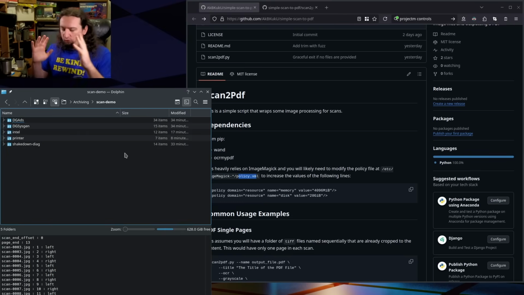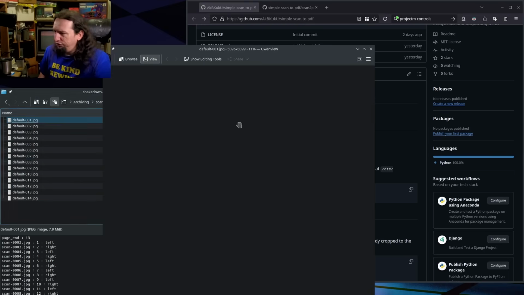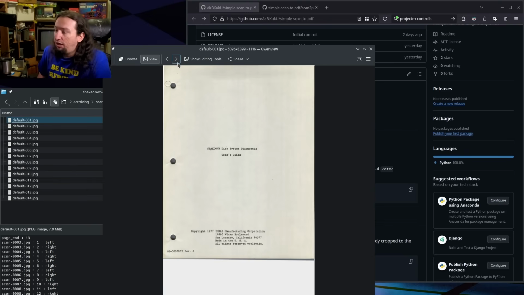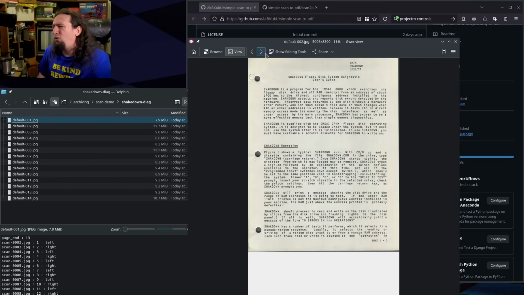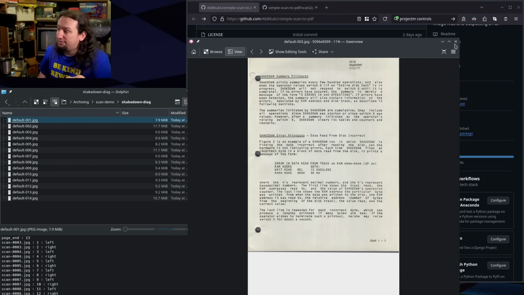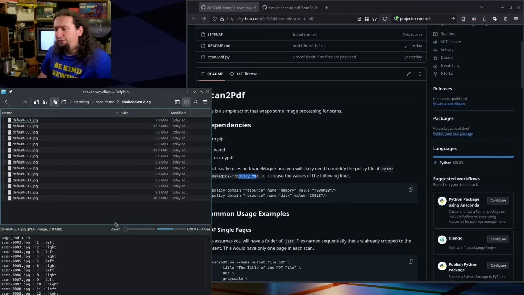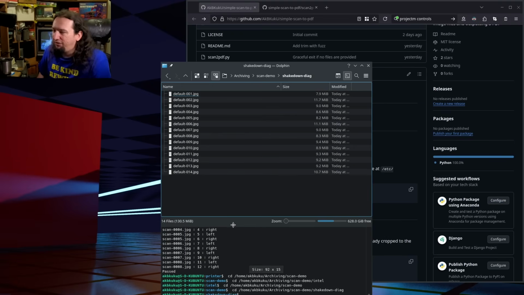So let's start out with a really basic example of a scan. This is a loose sheet paper document that I got with one of my IMSI computers. And this is a manual for some kind of program called Shakedown. Looks like it's a mem test, maybe a disk tester. I did not have this post-processed, it appears, and I scanned it a long time ago. So we'll go ahead and do this now. I do already have this on archive.org, but we'll just get this taken care of here as our first example.